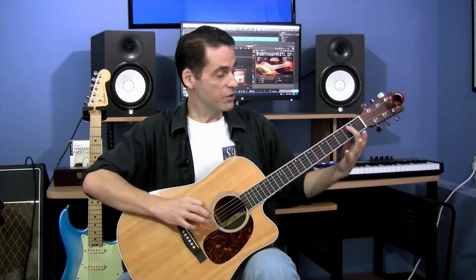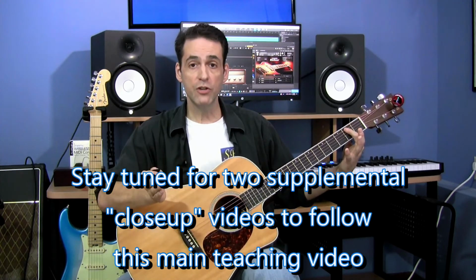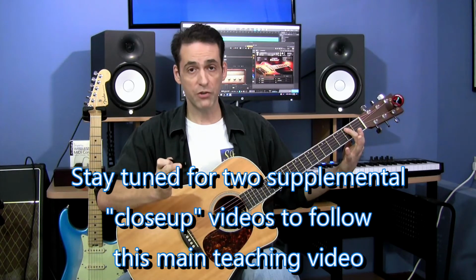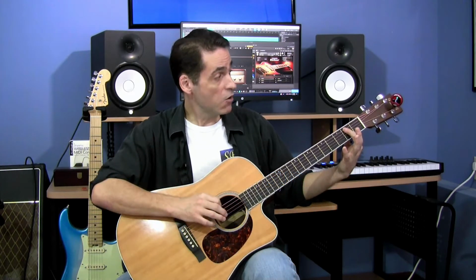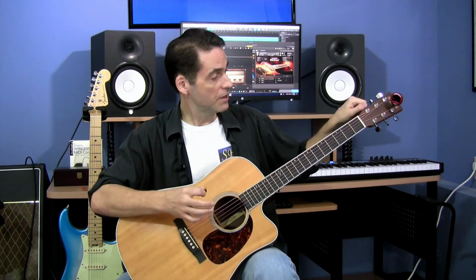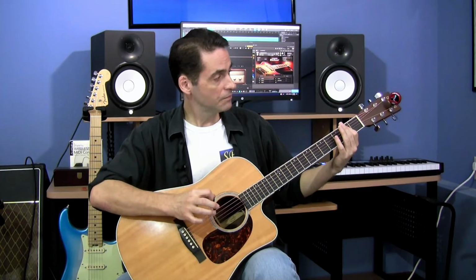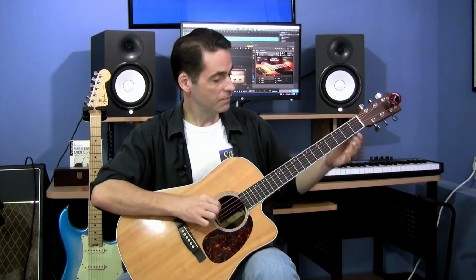And what you do is you simply flip it on, and when you hit a note, it tells you if the note is too high or too low or just right, and then you just adjust accordingly. Right now, my Snark clip-on tuner is actually showing me that my low E is very slightly too high. It is sharp. The string is too tight. So I'm just going to loosen it ever so slightly by turning it towards me. And let's see, now I'm pretty close to being in tune. And now I'm in tune, okay?